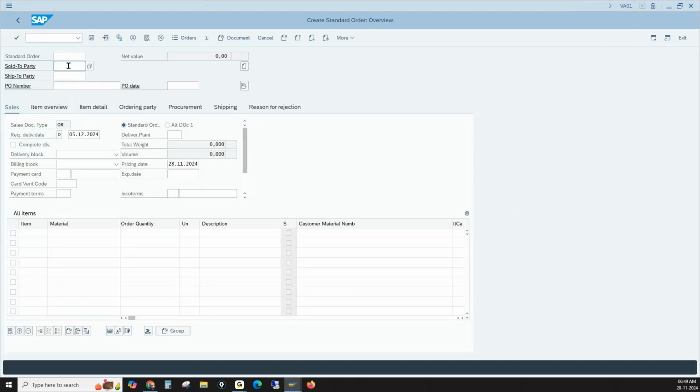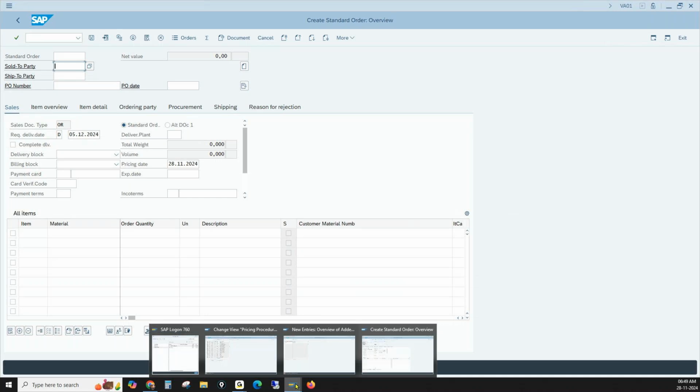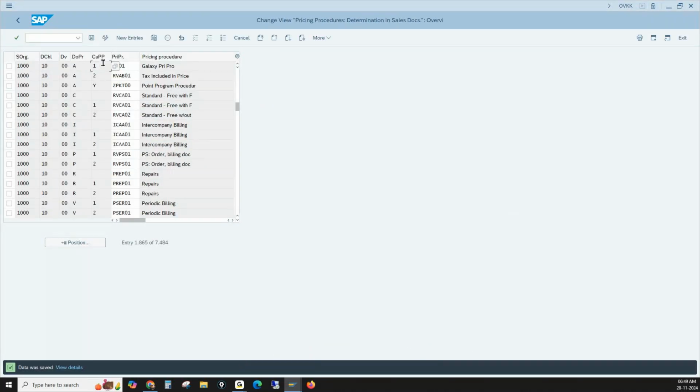And now we enter the sold to party. Sold to party means customer. In the customer master, for this customer, under the sales tab, there is a field called customer pricing procedure. If you remember, at that time we discussed that it is one of the parameters to determine the pricing procedure in the sales document. So whenever you enter the sold to party here, the system goes to the customer master and picks up the customer pricing procedure maintained.